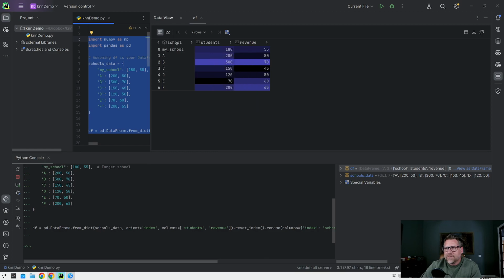Okay, so we just have a data set that has 3 columns here. The school name, all right, and this is just fake data. So my school is the one that I'm studying, okay? That's the target school of the benchmarking study. And then we have all these other schools, A, B, C, D, E, F. All right, those are just fake schools. And each of these schools has lots of characteristics, but just for simplicity, we're gonna have 2 characteristics in here that have number of students and their revenue in millions of dollars. So this is what it looks like.